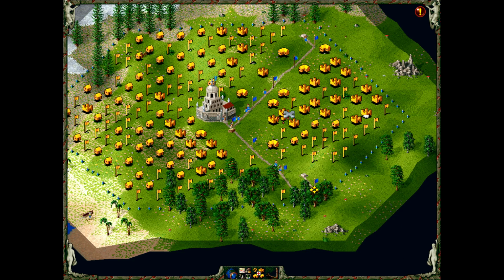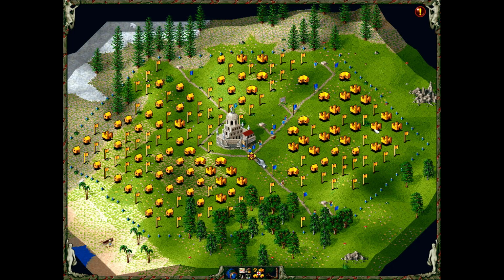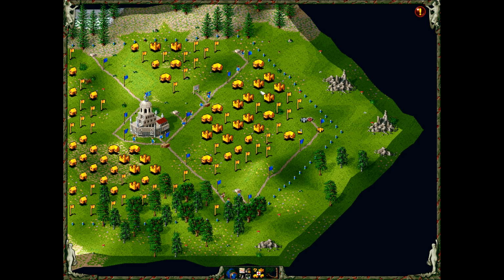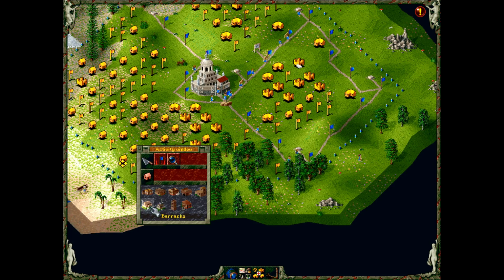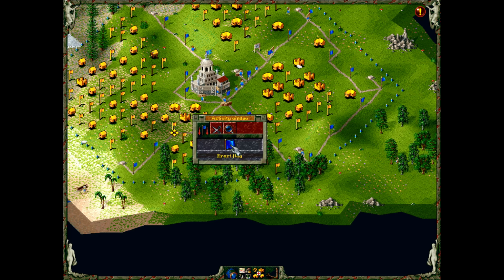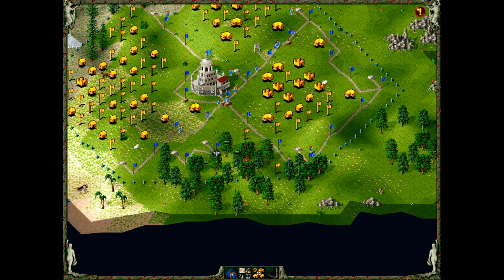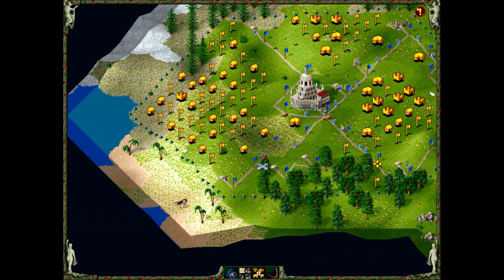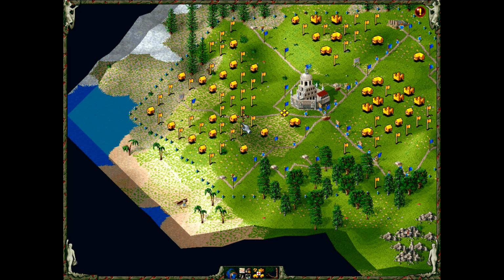So I'm not quite sure where the mountains lie in this scenario. I think we will have another forester here, and get our woodcutting going here. Here I will build a shipyard for no reason at all.